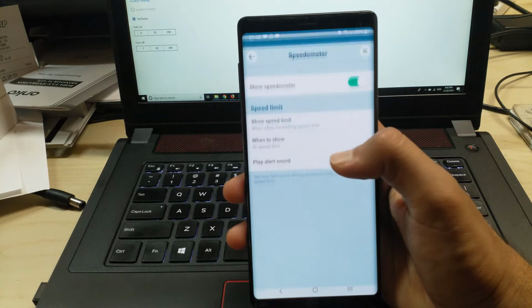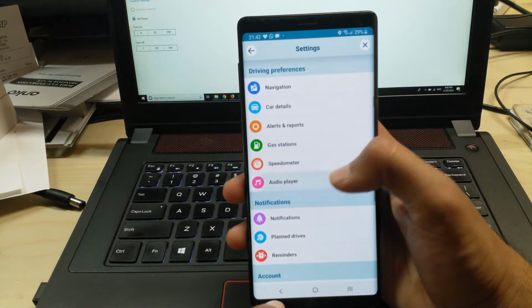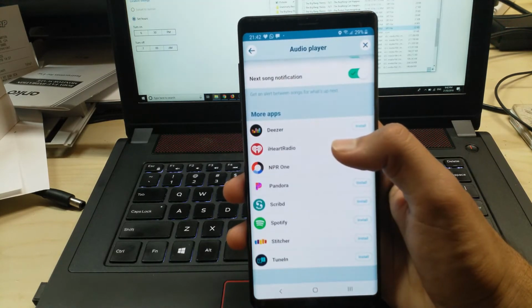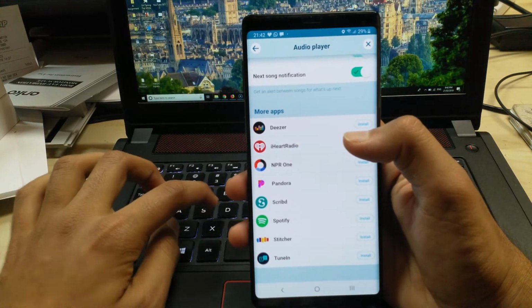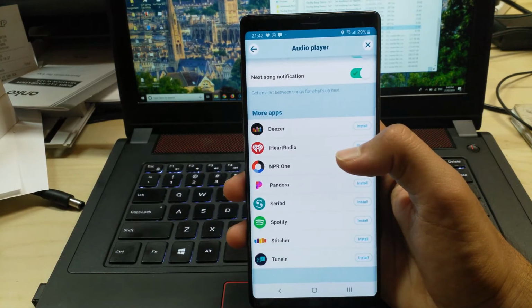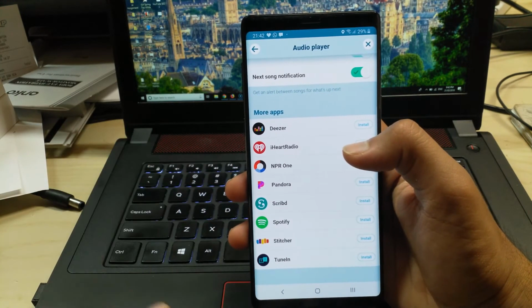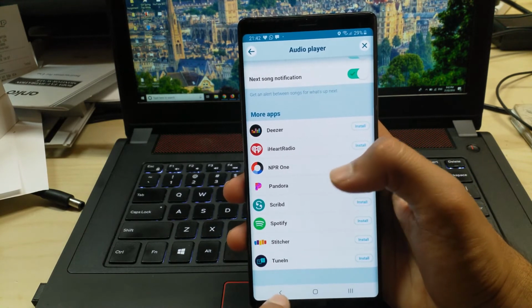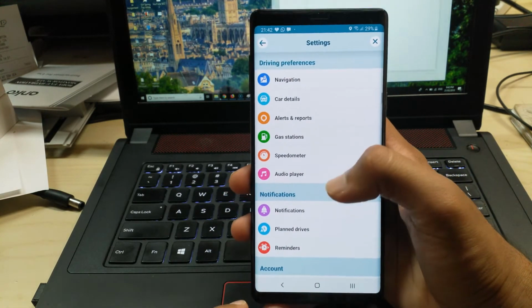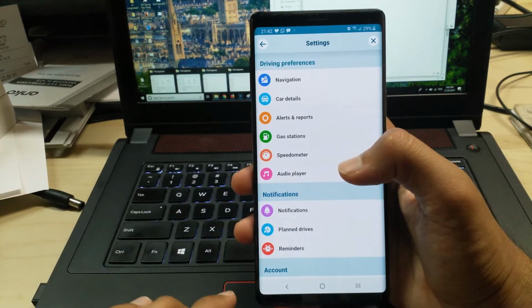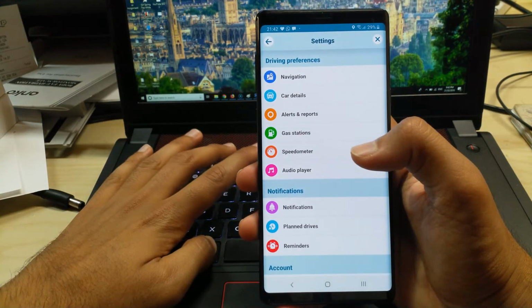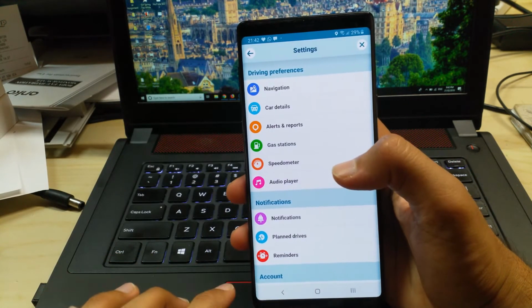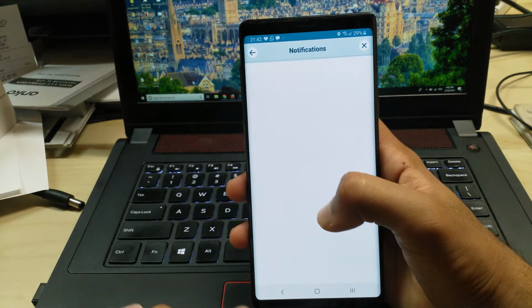The fourth one is battery saver, which helps when the battery is low. The fifth option is for navigation, in which we can allow or avoid roads like unstable and which contains toll, and also select a vehicle type. You can also add and remove reports options from display in the alerts and reports menu. The next option is for gas stations, in which you can select fuel type and preferred fuel stations.